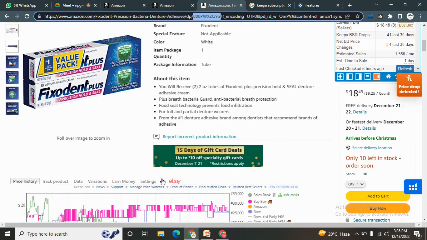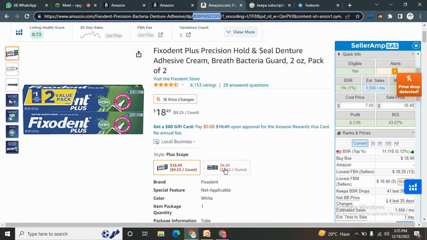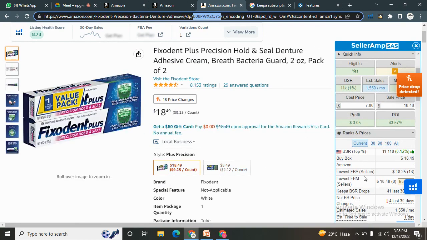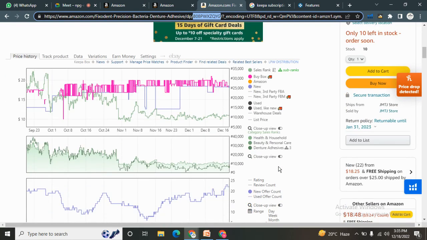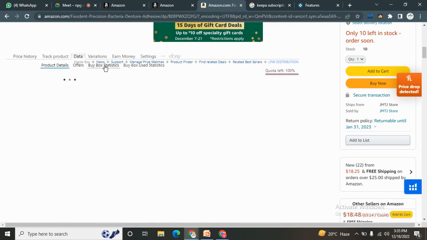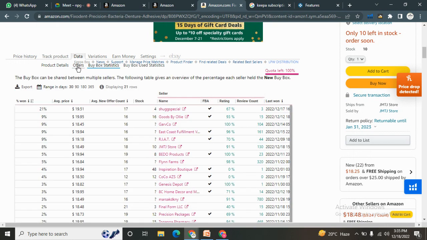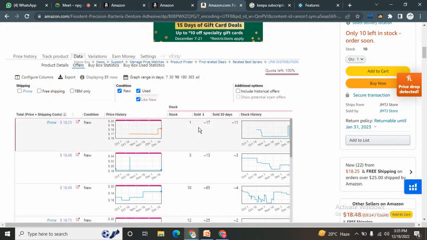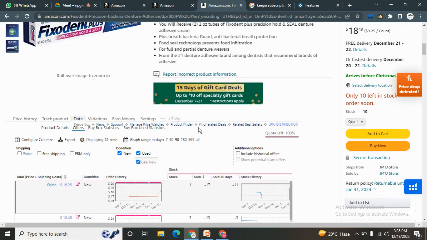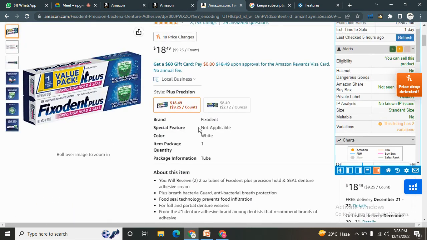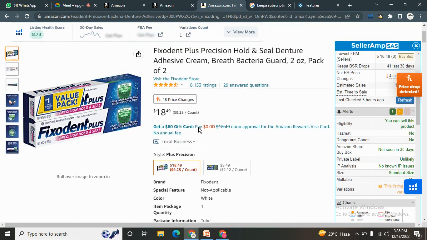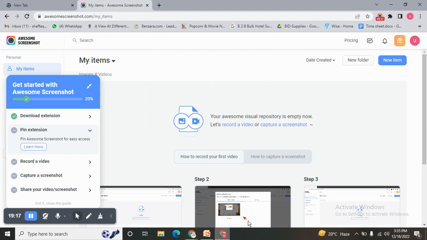In the next lecture, I will give you a lecture about how to use these tools, and after that I will give you a lecture on Keepa analysis: how the price history matters, how the data tab matters, how the buy box statistics matter, how the offers matter, all these things, to get great knowledge of all these things. So I think that's enough for today. We have 35 minutes of lecture, and let's stop the recording first.